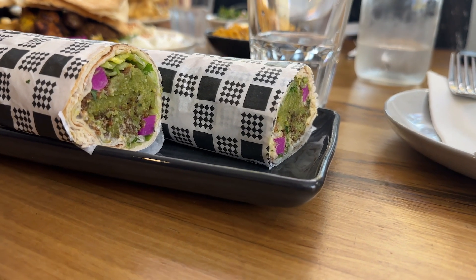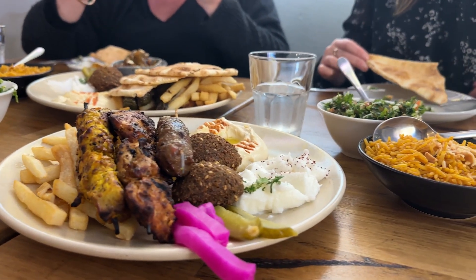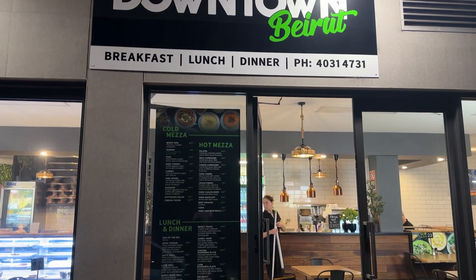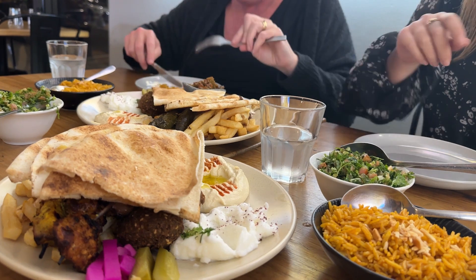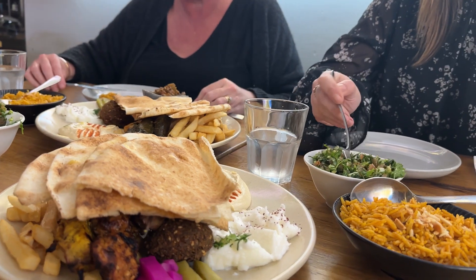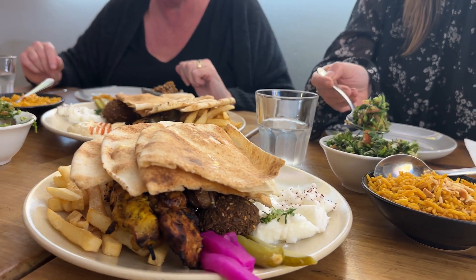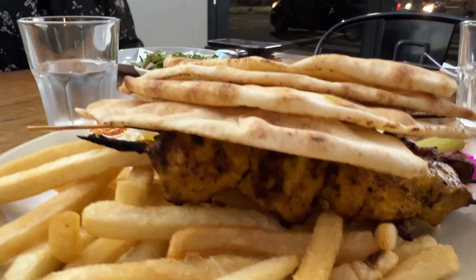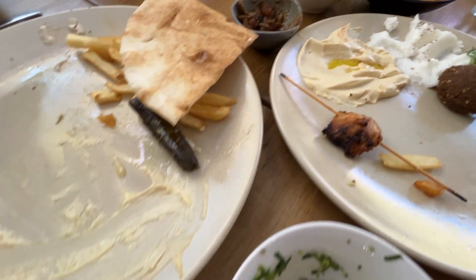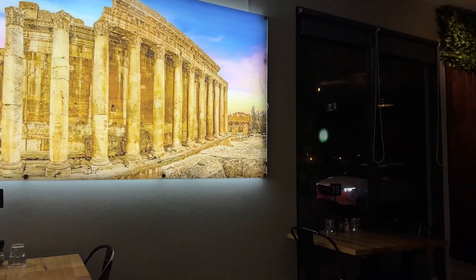But the platters are the real star here and feature stuff like creamy hummus, garlic dip, perfectly seasoned falafel, flatbread, and all of the meats. Each dish we tried showcased a balance of textures and spices that left us full as a goog and planning our next trip back. Don't just take our word for it — you have to try it yourself. It's at 25 Beaumont Street, Islington, just across from the Hamilton Station Hotel. You can visit their website and order takeaway at downtownbeirut.com.au.